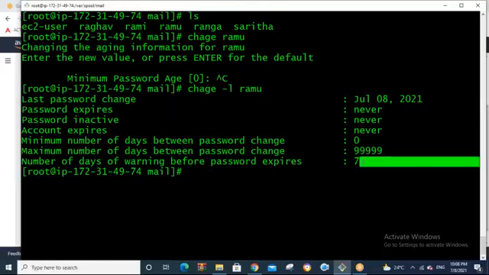So these are some of the properties. Okay, so where you want to change it. See, it should not be never, never, never. You have to change some password. So what is last password change? It means when the password was changed last time. And what do you mean by password expiry? It is just the password expiry date. In the name itself, it is there.